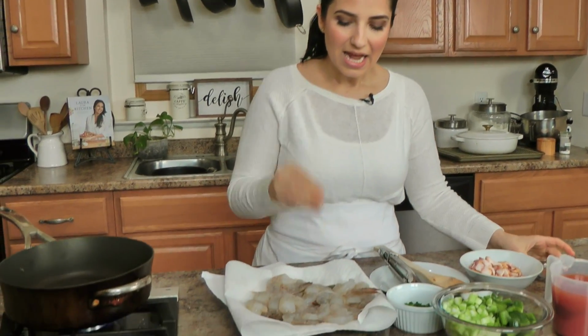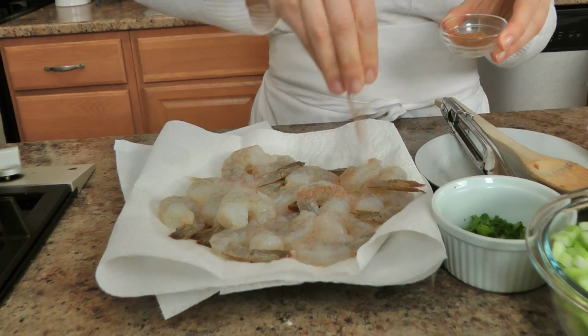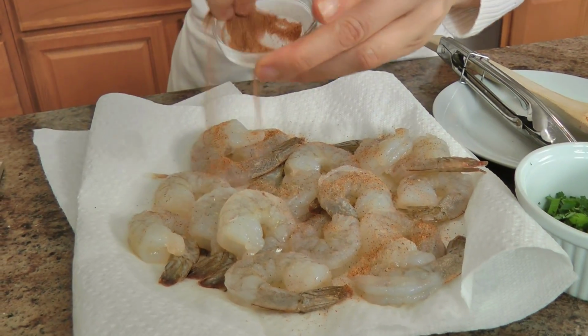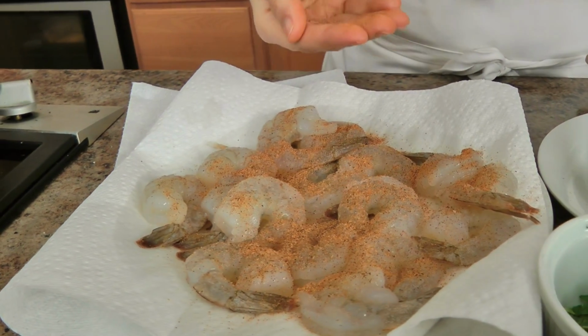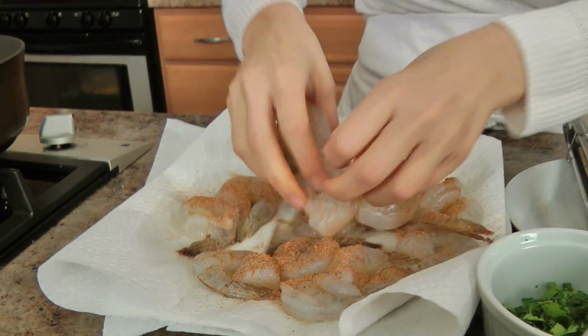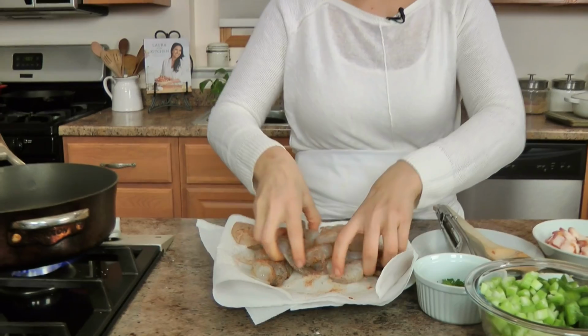Now to my shrimp, these are peeled and deveined. Just make sure that you dry them off as much as possible. I left the tail on just because that's how I like it. I like the way it looks. I don't know, I just do. But you can take off the tail, obviously. Now I'm going to season this with my Creole seasoning. This particular Creole seasoning has salt already in it, so I'm not going to add any additional salt because I don't want these to be too salty.